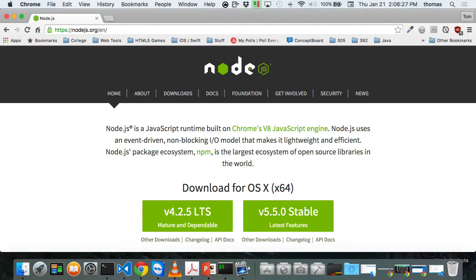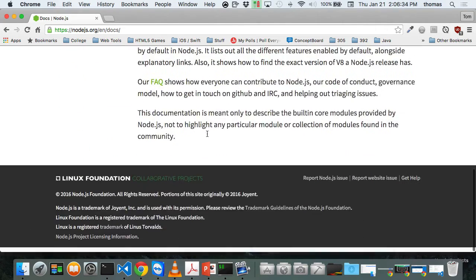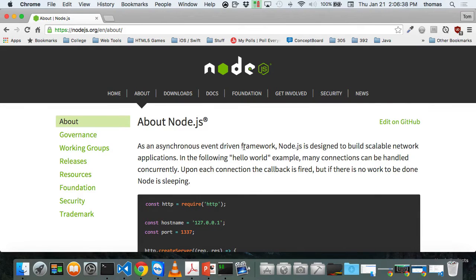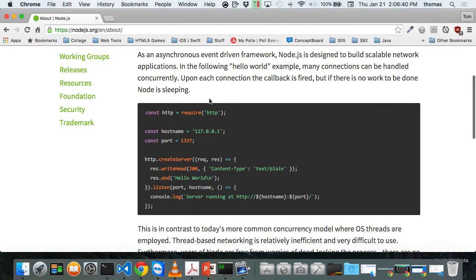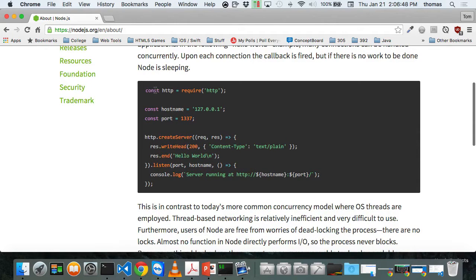Under docs, there's documentation. This is where you can find a lot of the stuff. If you go to about, it tells you there's a simple way of putting together a simple server that looks like this. And by the way, this is the ES6 version. There's another earlier version where instead of const, you have var. So we're going to set up a little server like this.